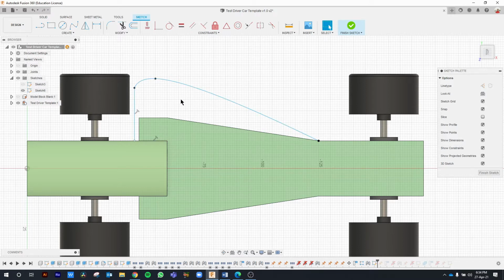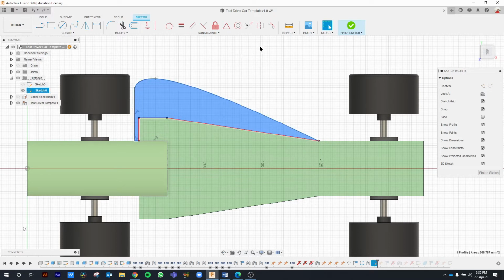So in order to close the loop on the sketch, simply create a line, select the endpoint, there you go. Hit escape.